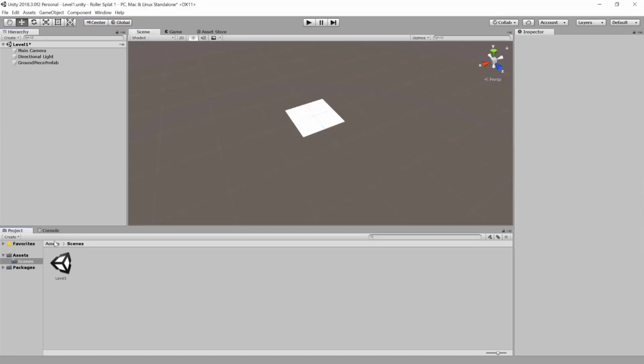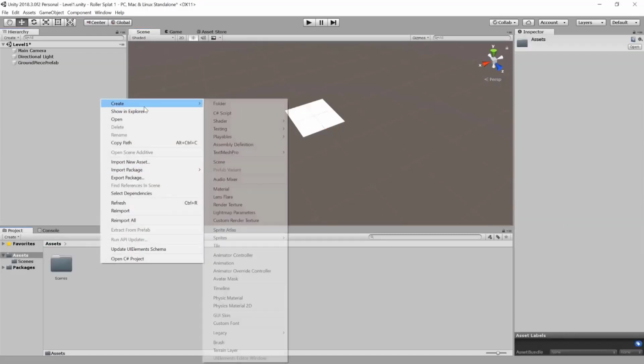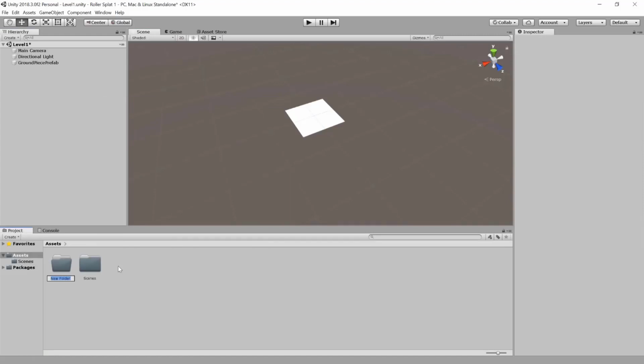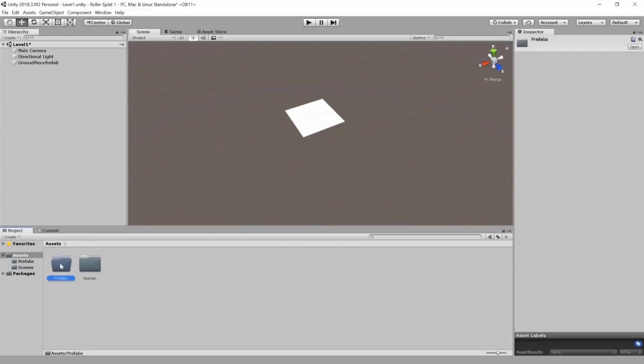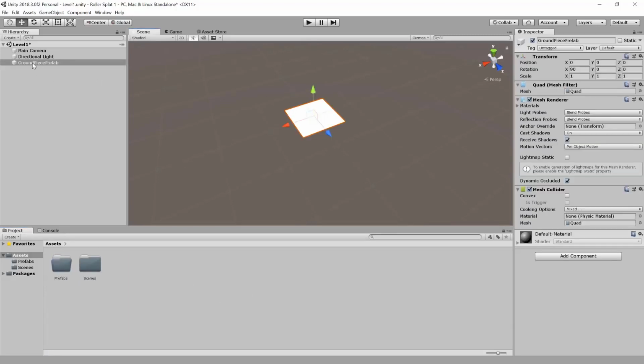Now we can go ahead and go to our assets folder and create a new folder. I'm going to call this one prefabs, because what we want to have is all of our prefabs in a specific folder. And prefabs, if you don't know it, they are basically just prefabricates, which we can then reuse very easily. So it's basically just objects that we can reuse. And we want to have multiple instances of our ground piece prefab.